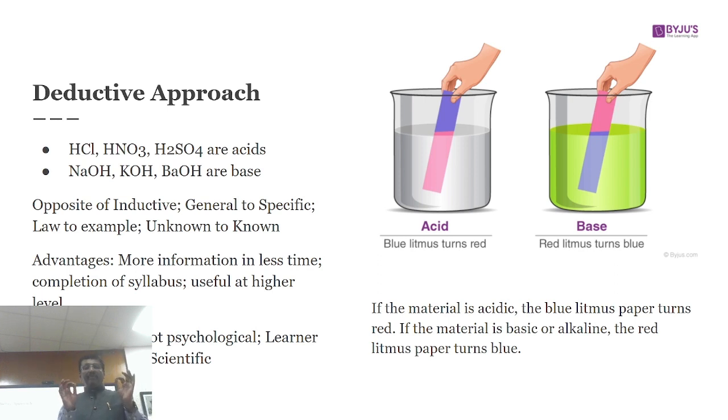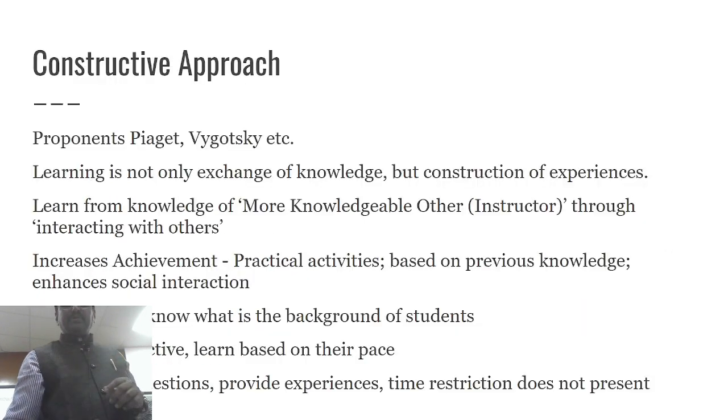Advantages: more information is given in less time, completion of the syllabus is possible, and it is useful at higher levels. Disadvantages: it is not psychological. If you ask somebody to remember by force, then it becomes unpsychological. The learner does not become active because he is not doing the examples. It is not scientific. For example, if you give the general rule, then you can give all the acids and ask them to test. That becomes the deductive approach.